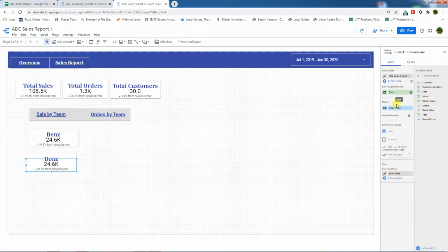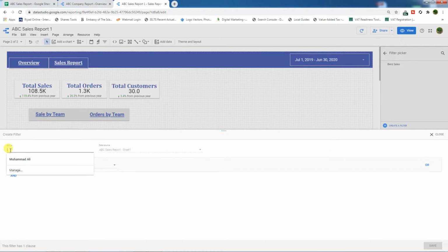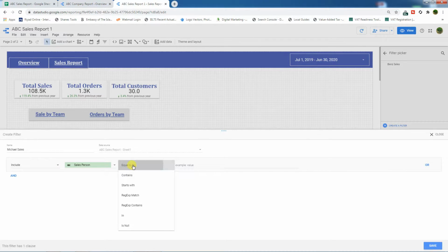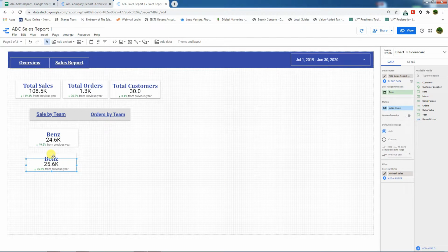Here the date range okay, metric is okay, previous data comparison is okay, and we need to cancel this. We need to add here a filter, create a filter, Michael sales. Okay, include, select a field here, salesperson, condition equal to, and Michael. We will save here, and we have here the sales for Michael.